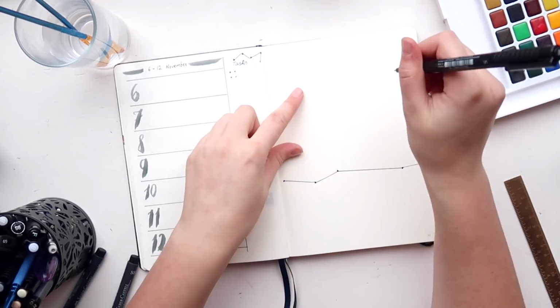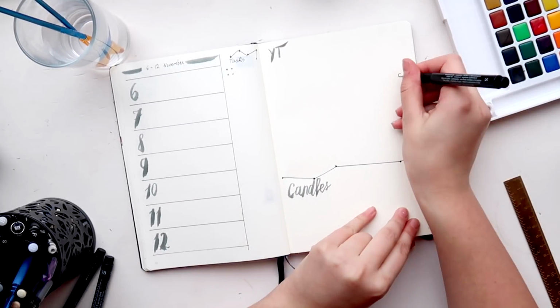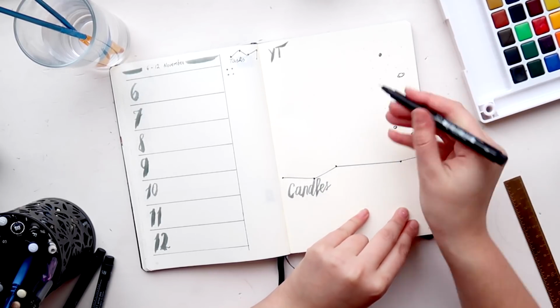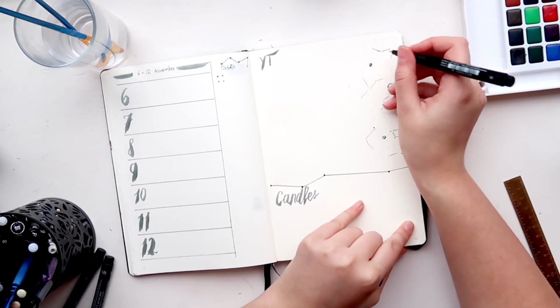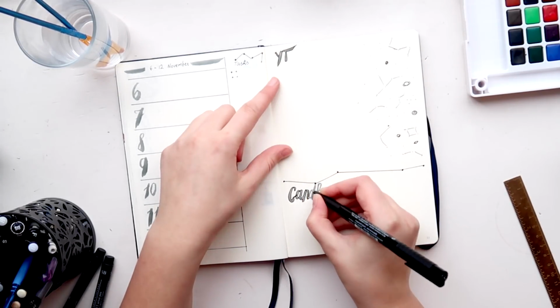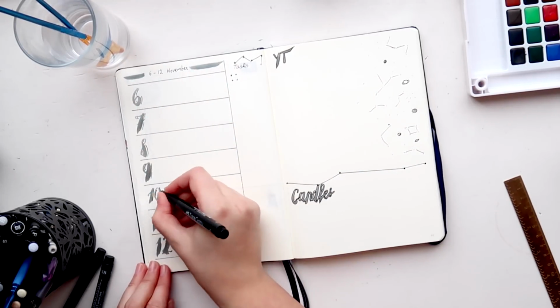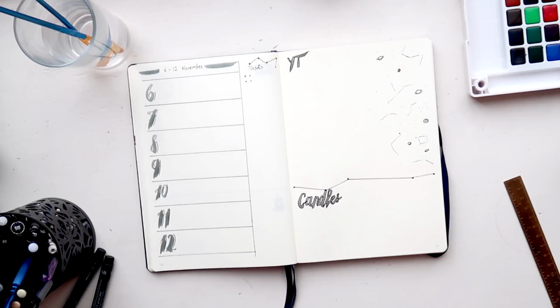For this page, I'm going with more of a constellation design, if you must, and then I just wrote YT for YouTube and candles for candles. I'm adding some planets and then dotting the page, which you can't really see, but there are a lot of dots on the right side of the page, and then I just connected some, which was kind of fun. And just made some constellations, and I quite like this. It's nice and simple, and it has a gray space color scheme, and it's all just kind of working for me. So last thing is to actually do the cover page.